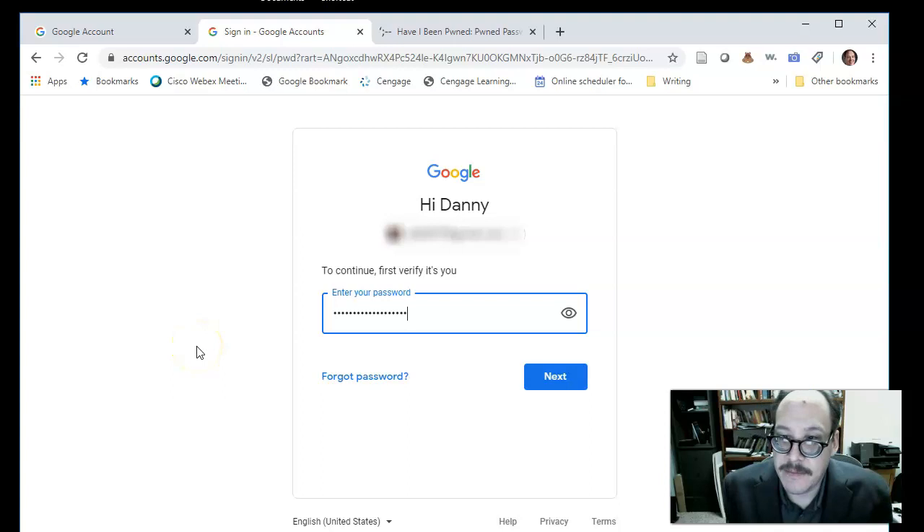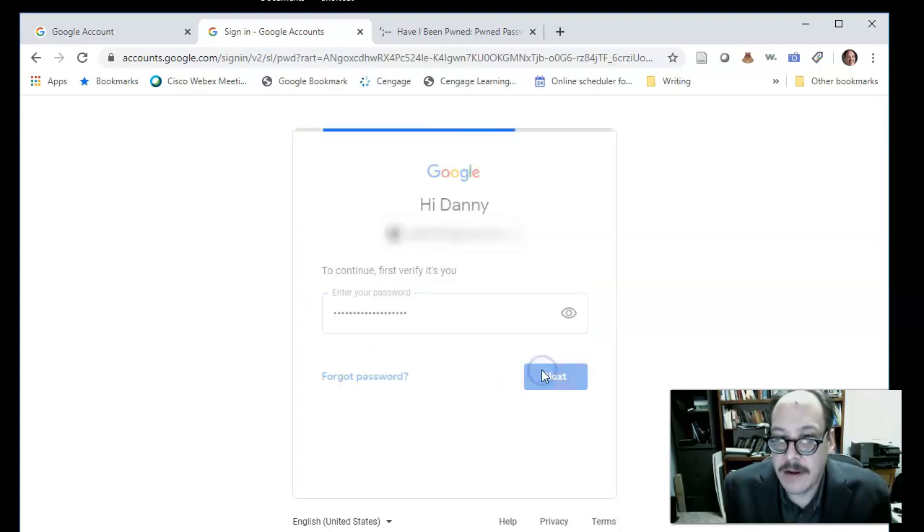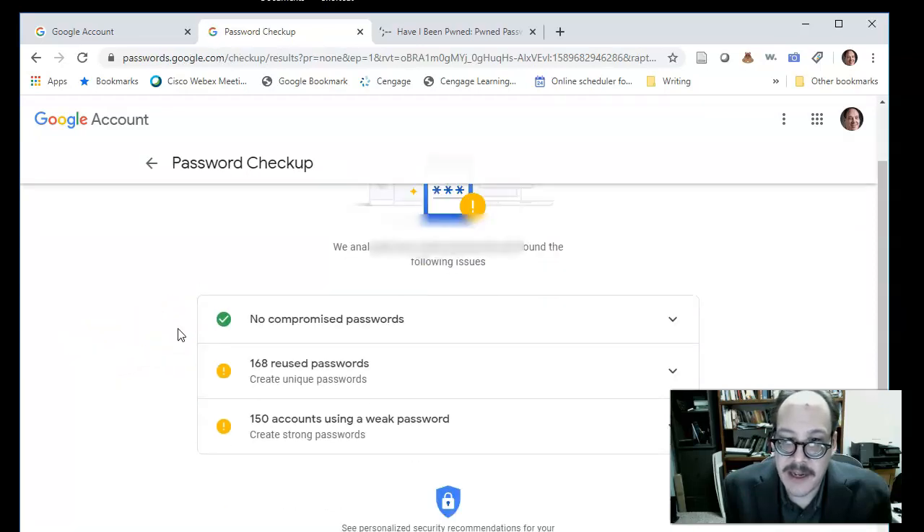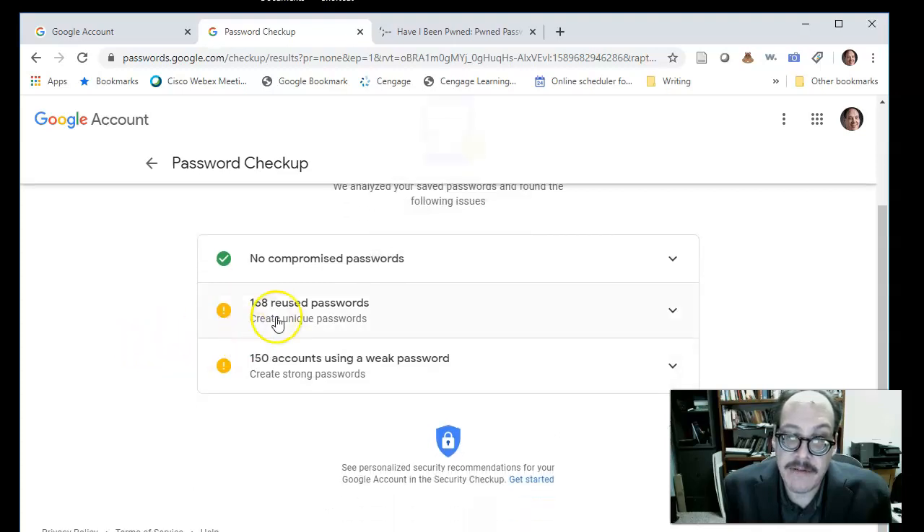You want to make sure your Google password is very strong — that doesn't necessarily mean a bunch of weird random characters, it just means it needs to be pretty long. Once I authenticate, I'm looking at my password screen. It says I reuse some passwords and some passwords are weak — that's where I'll focus. It also says no passwords have been compromised, though there was a point earlier where one was flagged.